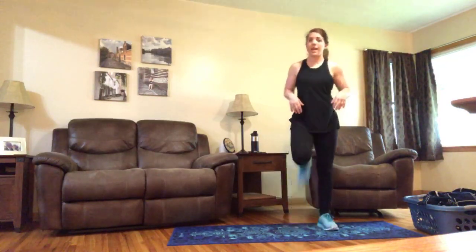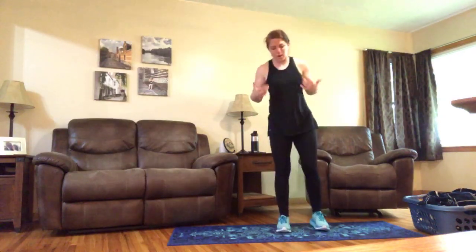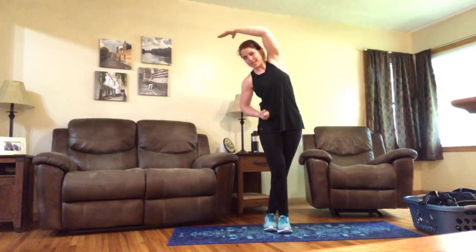And a little kick. If you've got some time here, we're going to do our IT band stretch, which is nice for the knees, and hips, especially after the step backs, those squats, everything. So we'll bring one foot behind the other, and that same arm is going to reach up and over. You can have hands on the abs, you can have a hand on a hip. You can make a fist here, take that pressure off the wrist.